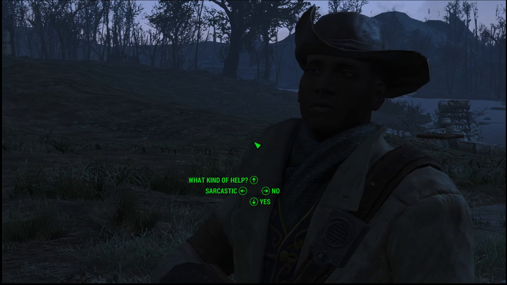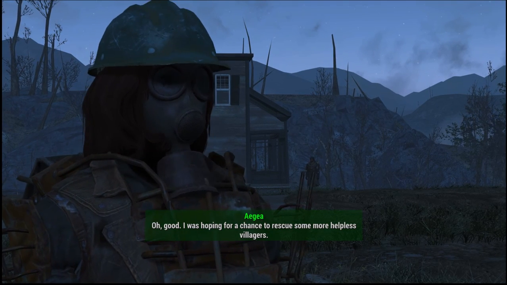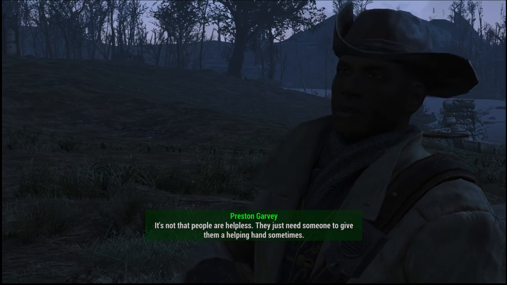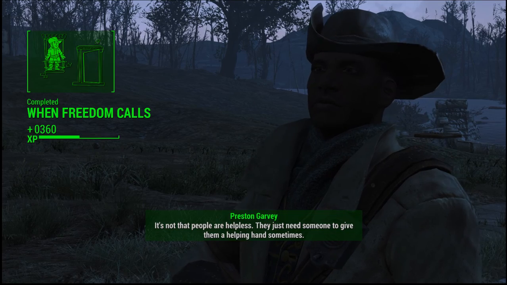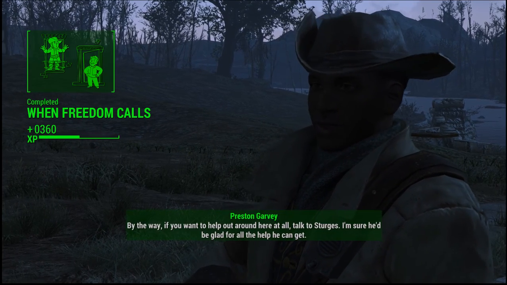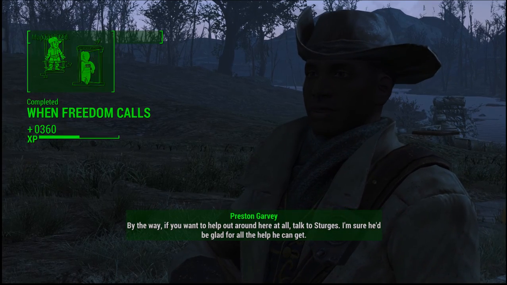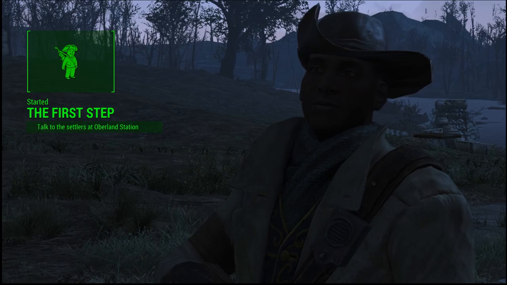Do you think you could go help out the settlement? As long as this doesn't set some kind of precedent. Good. I was hoping for a chance to rescue some more helpless villagers. It's not that people are helpless. They just need someone to give them a helping hand sometimes. That's what the Minutemen are supposed to be all about. By the way, if you want to help out around here at all, talk to Sturgis. I'm sure he'd be glad for all the help he can get.